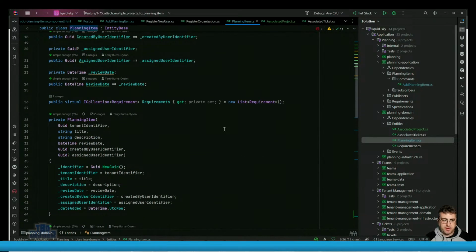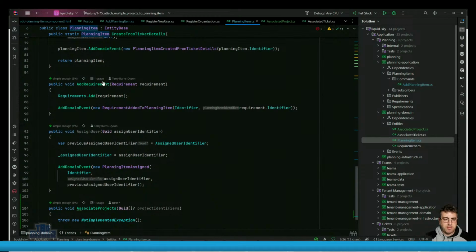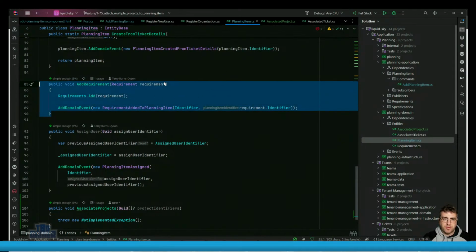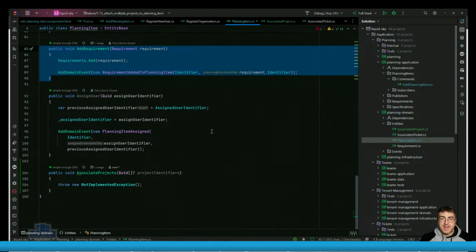Where I do have an object, it does have associated data. I don't want to have disparate data and everything representing data objects. I know that the tickets, the requirements belong. There's no need for requirement to be its own thing. The planning item owns a requirement, essentially. A planning item is the sum of all those parts. It's the sum of its requirements, the sum of the associated projects, the sum of the notes even. That is a planning item.